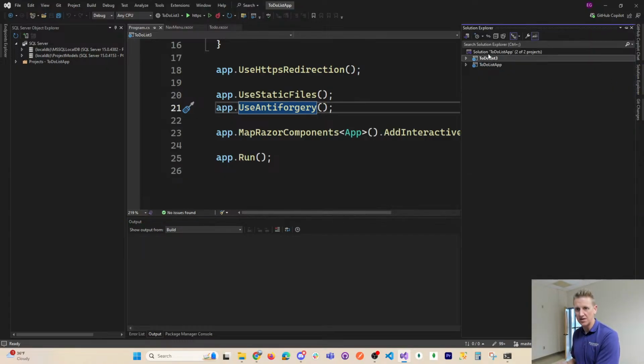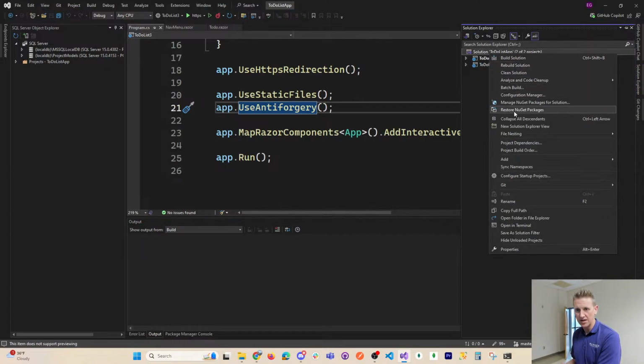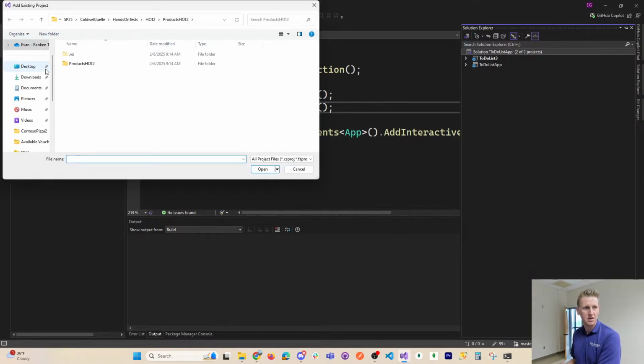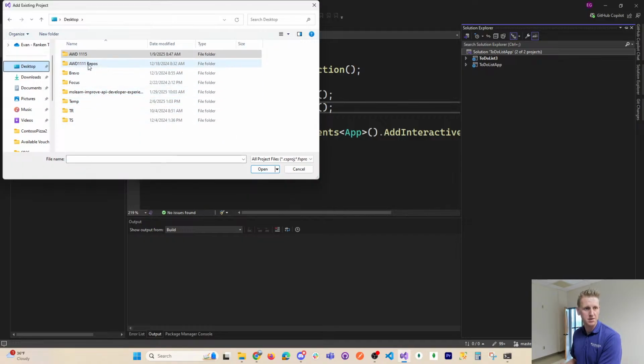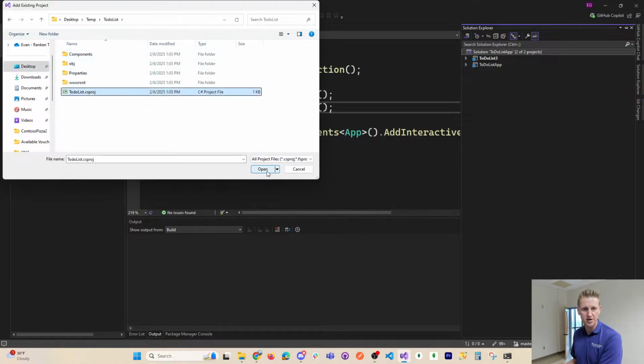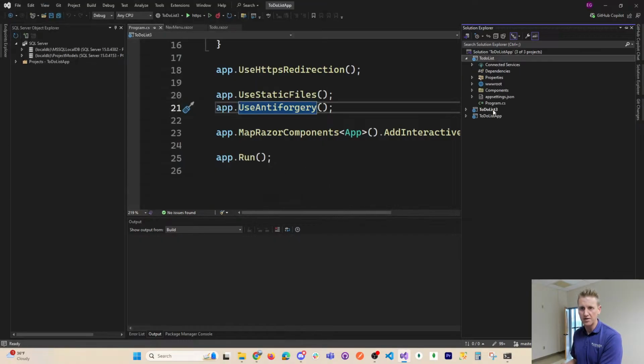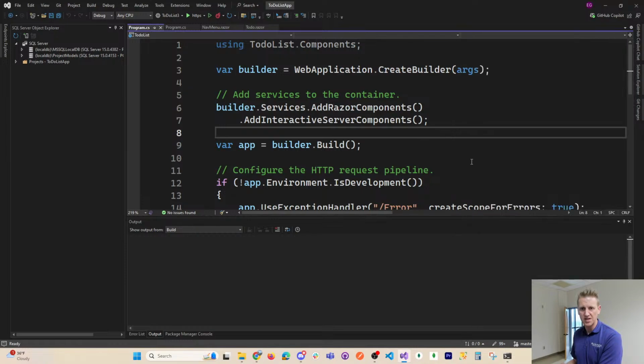Let's see if I can just right click, add existing project, and I'm going to go to my desktop. I'm going to see if it was me or the tutorial that was wrong. Here's my temp, here's my to-do list csproj. Hopefully there's no conflict. Okay, no conflict. Here's my Program.cs.